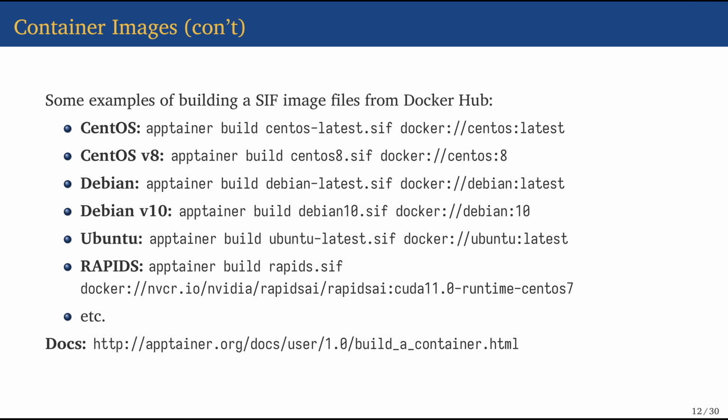With Singularity, you put docker:// or Apptainer, either way, synonymously, Apptainer, Singularity, they're all the same. So you just put docker:// and then whatever you use with Docker to get that image. Or if you're on a website and they say, get this Docker image, whatever they say to get the Docker image, like centos:latest, that's what you would put after the //. What Docker does is they have a name, colon, and a version. So centos:8 will give you version 8. And you can do that for Debian and Ubuntu and all kinds of stuff.